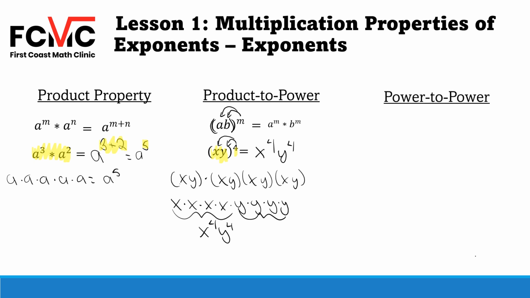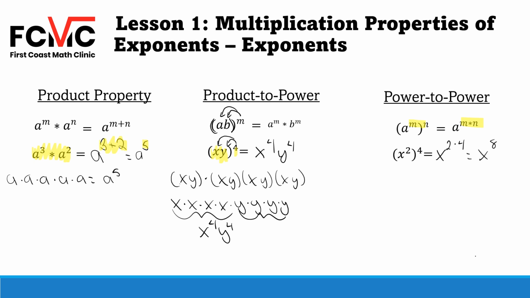And our last property is the power to a power property. So if we have something like this, a to the m to the n power. So in our parentheses, we've got our variable a to the m power, all raised to the n power. Well, what can we do there? We can multiply those two exponents. So here are exponents m and n. We can multiply those together. So that's our general form and our actual example. If I've got x to the second to the fourth, well, I can simplify that by taking our x and raising it to the 2 times 4 power, or to the 8th power.